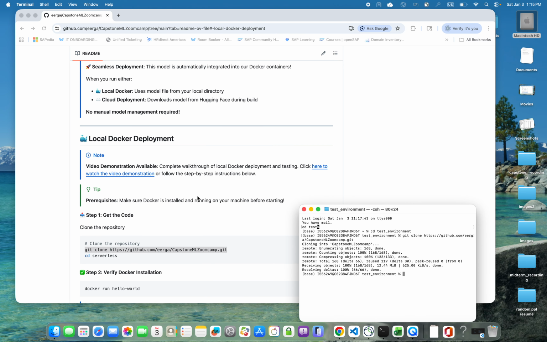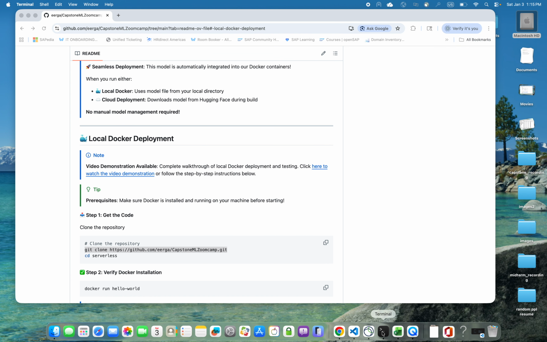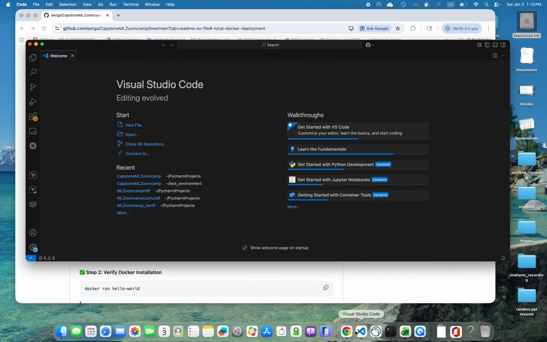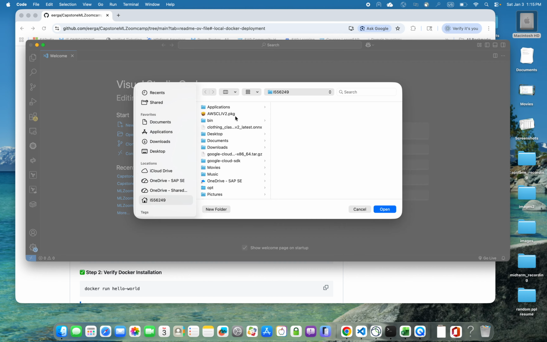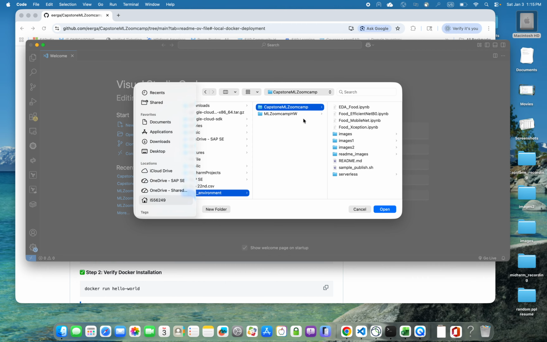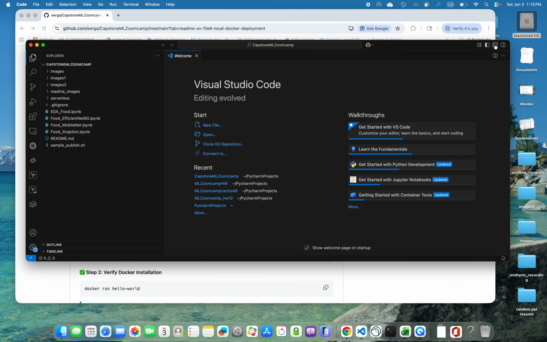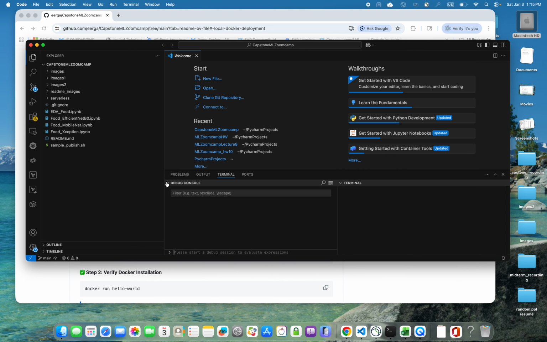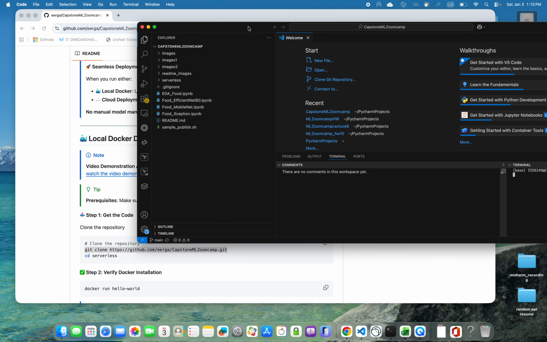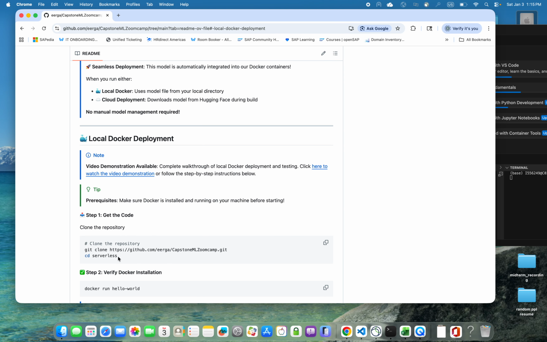Okay, it looks like the repo has been copied. Let's go to VS Code. And then here it says that we need to navigate to serverless.